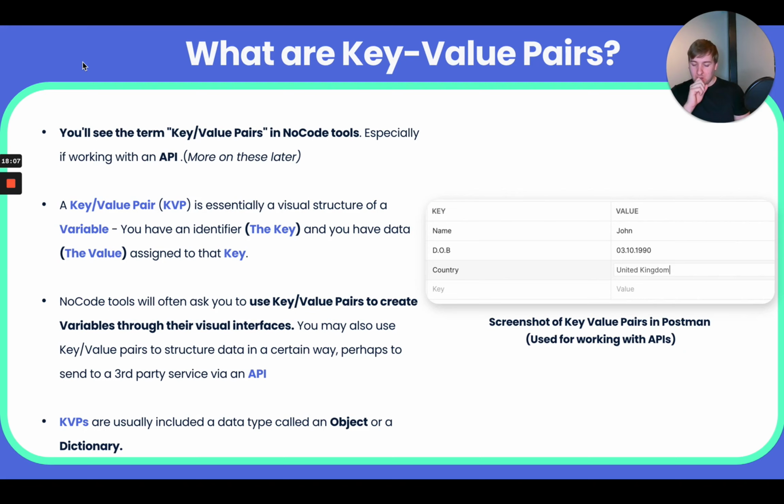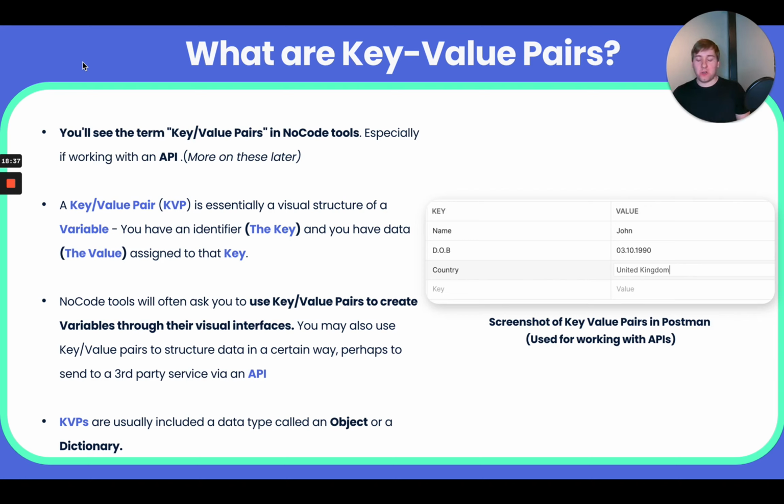So the last thing probably worth mentioning on variables is this idea of what we call key value pairs. Key value pairs are a way of visually representing variables, because every no-code tool you use, as I say, is going to have a different way of displaying them. Some will allow variables to come straight from a database. Others are going to have a menu that you click on. Some of them are going to ask you to type them in. All sorts of different ways that no-code tools express this.